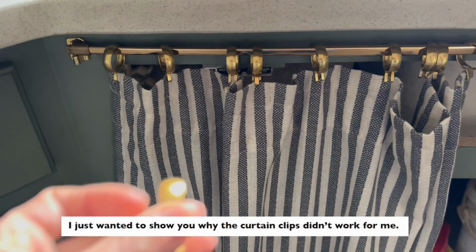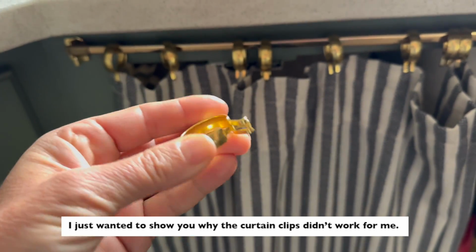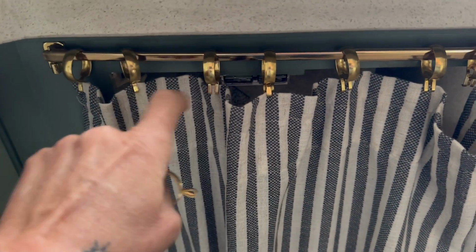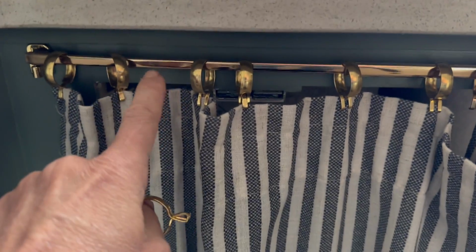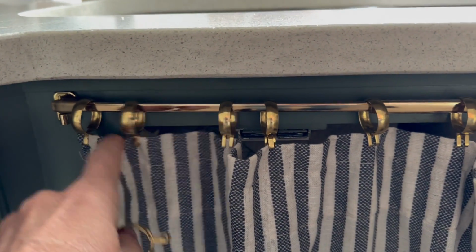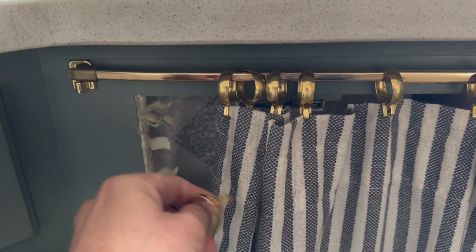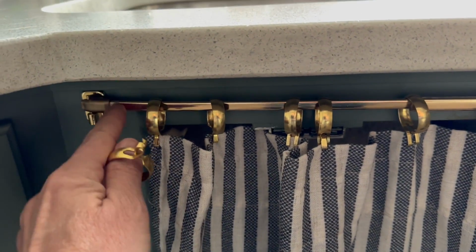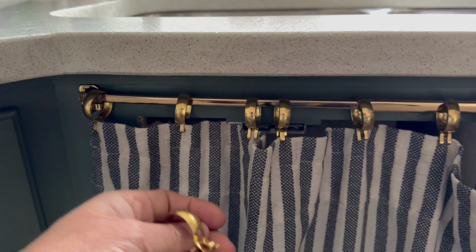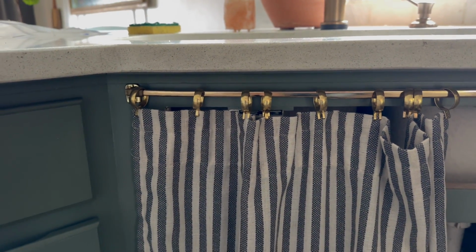And here are the clips that I ordered. You just clip them on there like this. But as you can see right here, this won't be working for me because I can't put the rod all the way up the top because there's molding, and this is where the hole is from the fake drawer that was on it, and I can't put the rod on it with this sticking out. So unfortunately the clips won't be working for me, but I like the added detail.